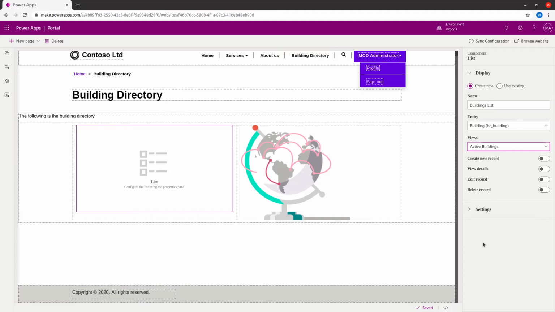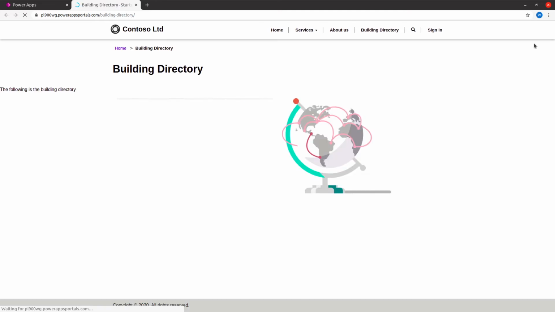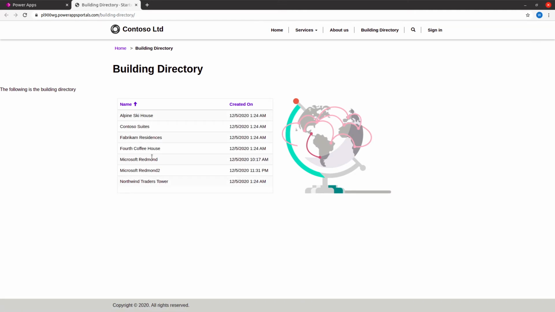Okay, and then I say browse the website. I basically displayed all the buildings. So let's see how it looks like. Nice. So you have all the buildings including the Redmond too. Perfect.